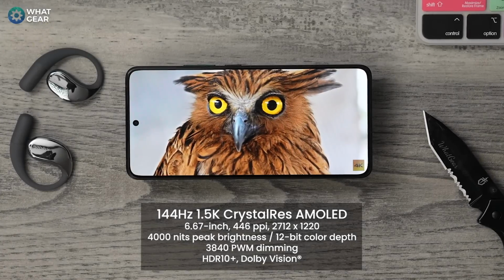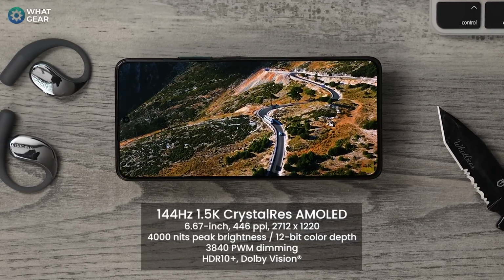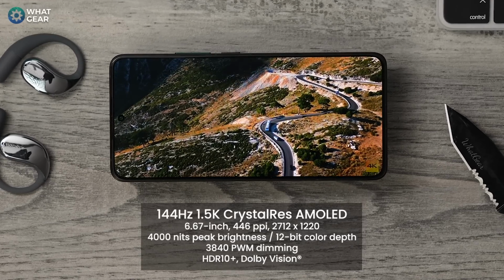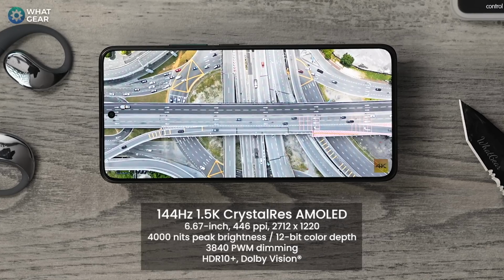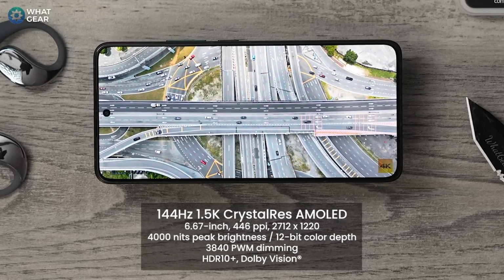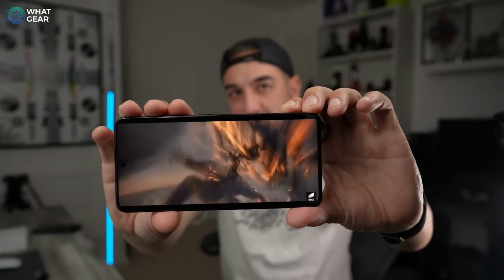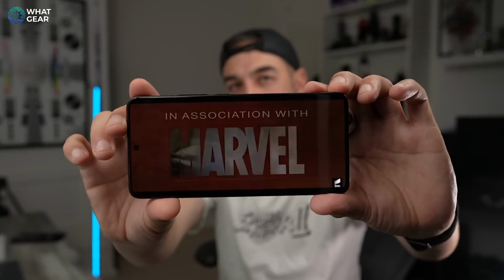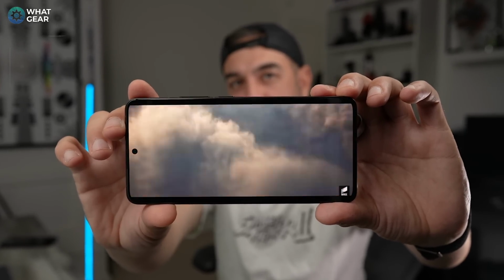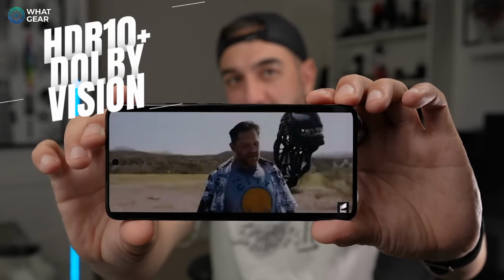If you thought it was kind of crazy that the non-Pro iPhone 16 in 2024 is rocking a 60Hz panel, well, this display just makes matters worse for the iPhone, because it's a 6.7 inch 144Hz AMOLED with 12-bit colors and 446 pixels per inch, and a peak brightness when measured using a small part of the display of 4,000 nits. On paper, this doesn't just defeat the base model of the iPhone 16, but it also actually one-ups a lot of more expensive phones released in 2024. It does support HDR10, and it is officially Dolby Vision certified. And yes, it does look good.